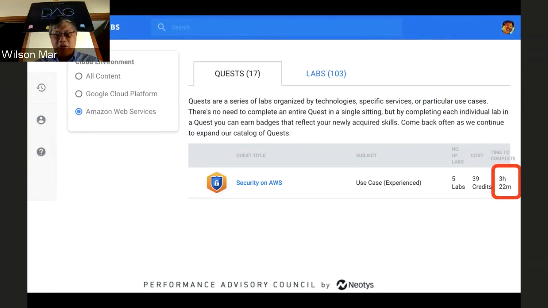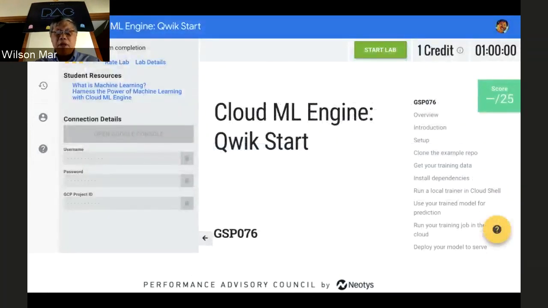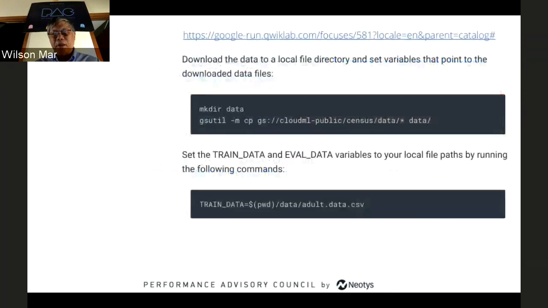You take those badges and you can put them on your LinkedIn or your resume and say that you've gone through them. And the way they work is they give you this information step by step on how to do things, right? A lot of times it's click here, click there, manual. But oftentimes they also have the CLI that you would use as well.